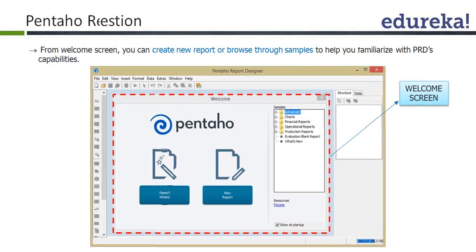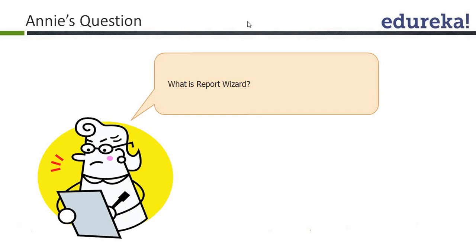Once you have configured the data source, then you just select the data source, select the columns, and it is as good as any installation of any tool where you just click on next and at the end it will render the report.